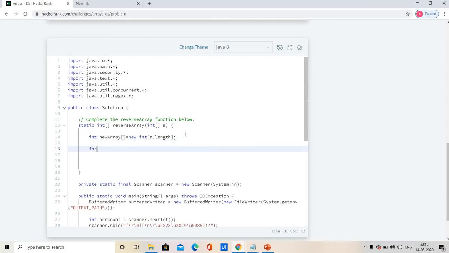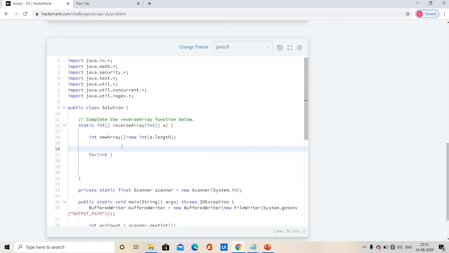After that I'll create a loop. The loop should start from reverse order. So first I'll take the length: int length of array equal to a dot length.